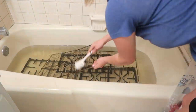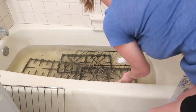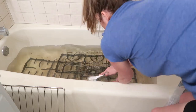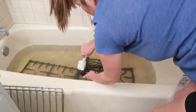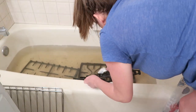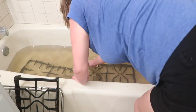First off, I'm just finishing up from yesterday — I am scrubbing the oven racks and stove top grates. They soaked in the bathtub with hot water and dishwasher pods overnight, about 24 hours. They came out so well. This scrub brush is just literally taking off everything — it's coming right off.